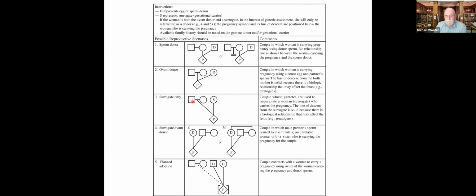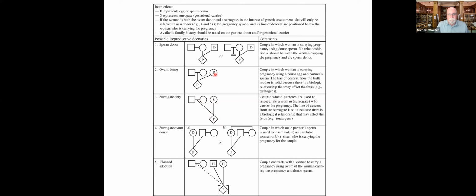In this case, the sperm was taken from the male, eggs were taken from the female, but maybe there was a uterine problem or something, so she couldn't go to full term. So they used a complete surrogate female for this child up here, right? And again, this one is going to be genetically related to these two, just as any other child would be. It was simply brought forth here.